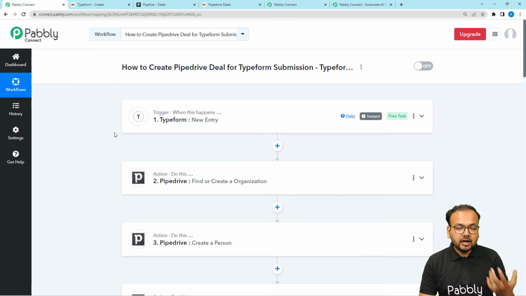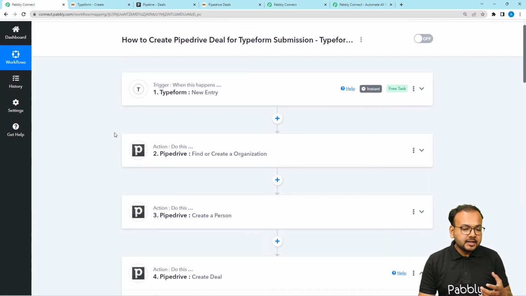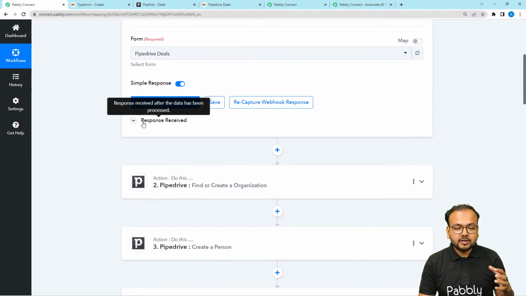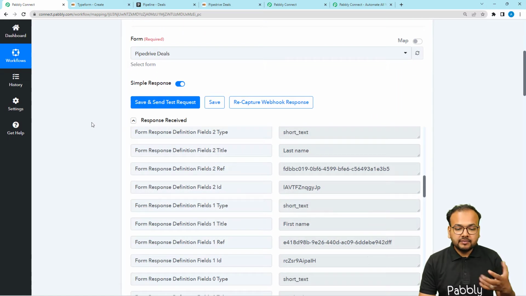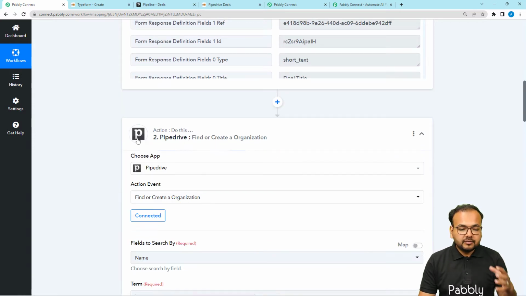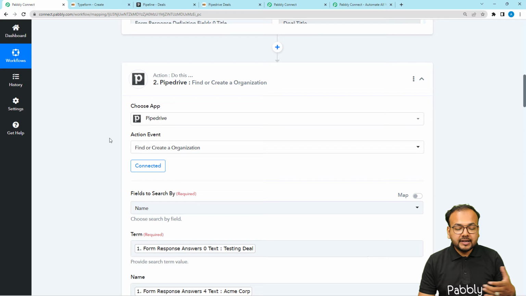Here you can see this is how our workflow is going to look like. First of all, we are going to connect Typeform here in this trigger with new entry as the trigger event. Then we are going to capture the response of a manual form submission like this. Then we are going to connect Pipedrive here in this actions tab with the action event as find or create an organization.